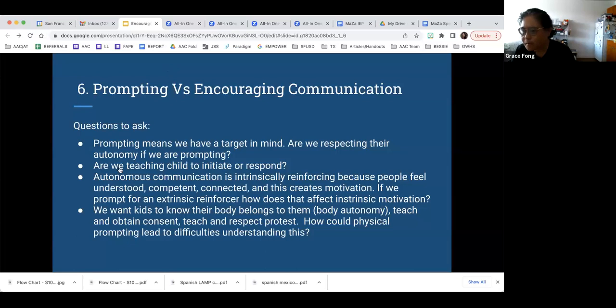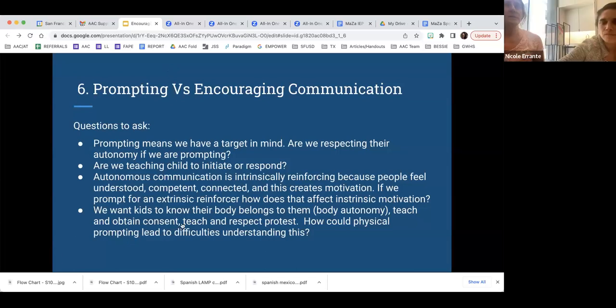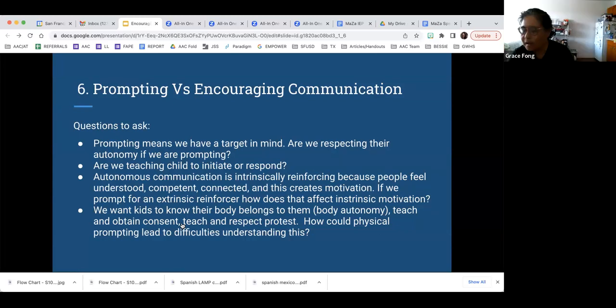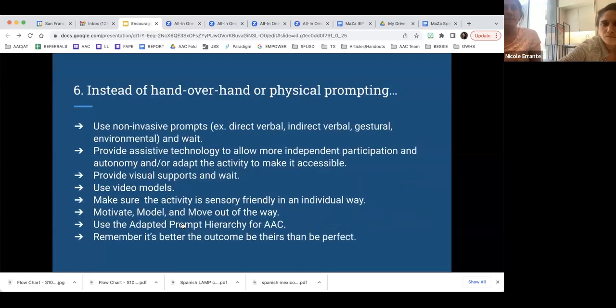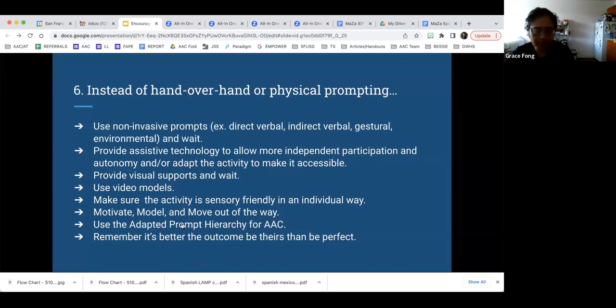But maybe ask the teachers for a summary of the goals if they don't want to give you the actual IEP to look at. You can always ask for the IEP at a glance. Just a couple of pages. Yes, okay. Catherine at the bottom said at a glance. Okay, great. Thank you, Kathy.